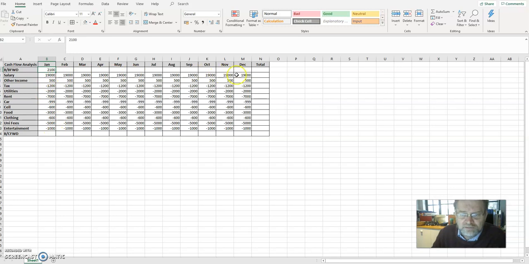So what I've done is I've put in some of these I know. So that is my salary, that is the other income. The tax might vary from month to month, but that's what it was in January, so that's what I'm putting down. The utility bill is going to go up and down, but it's usually around 2,000, either just under or just over, etc. So some of these are actual figures, some of them are projections, and that's fine with a spreadsheet. What you do with a spreadsheet is, as the actual figures arrive, you punch them in and you get a slightly altered figure.